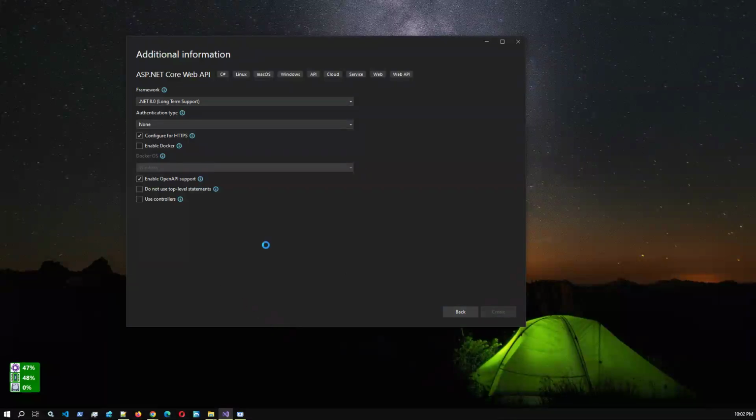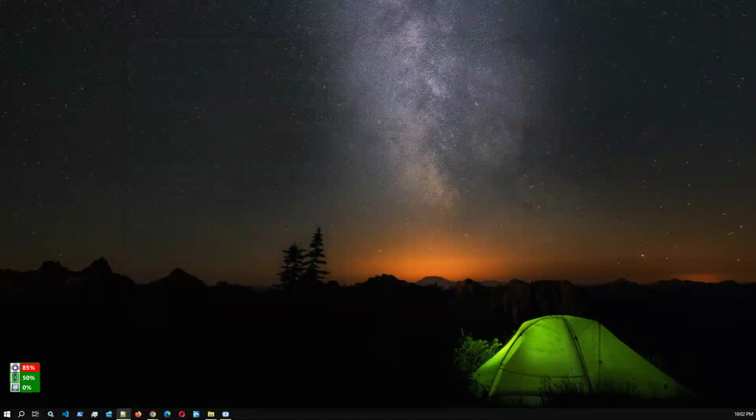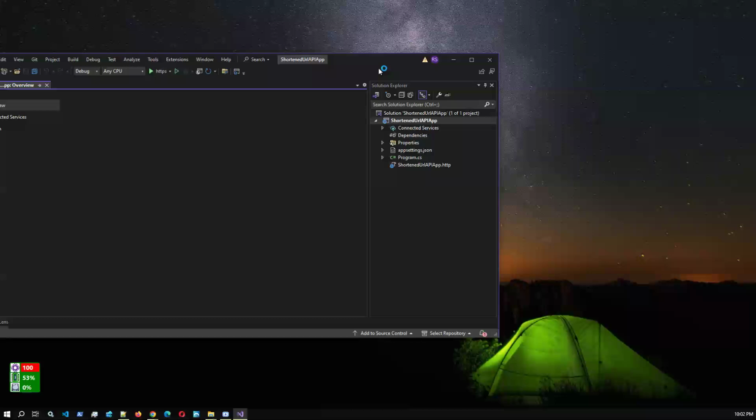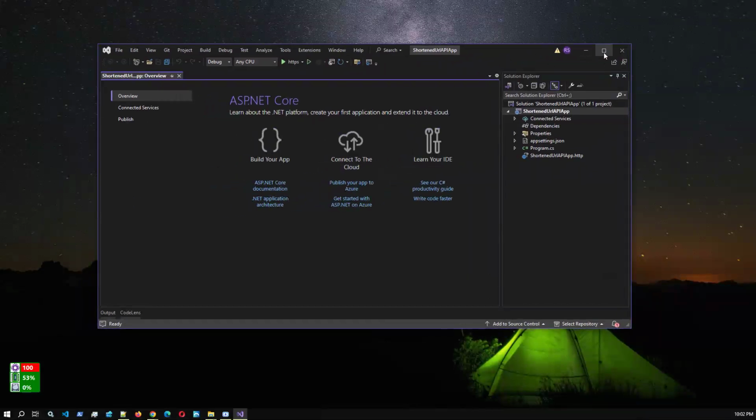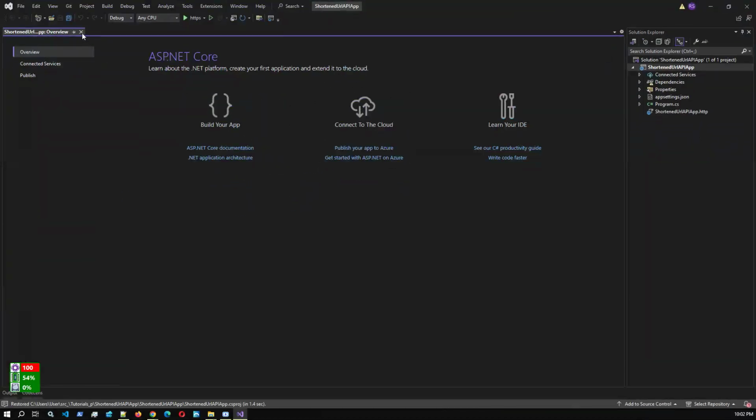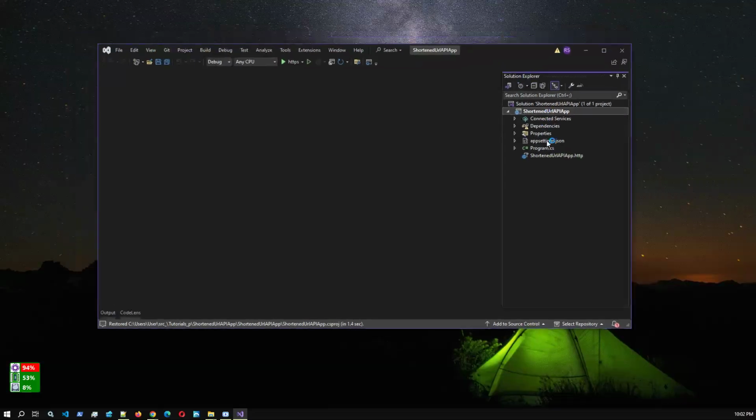Create. The project has been created successfully. Here is our default project, which is pretty simple.